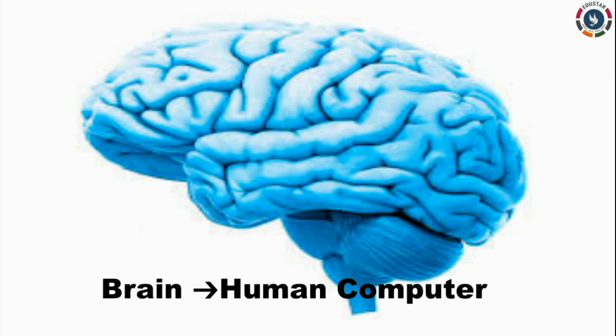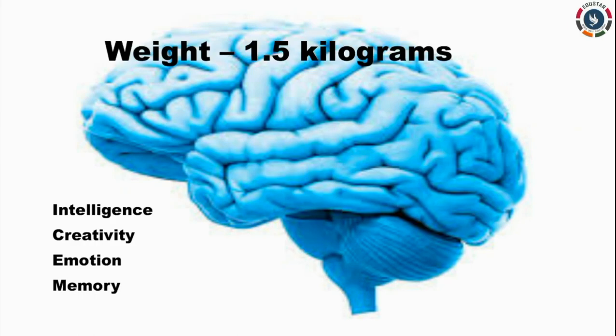Next, we are going to see about the brain and its different parts. Students, already you know about the brain and functions of the brain. The human brain is the central organ of the human nervous system. It is the control center of the entire body and is often called the human computer. One person carries messages between the brain and the rest of the body. Who is that person? Students, do you know that person? Yes, dears, that is the spinal cord. The spinal cord carries messages between the brain and the rest of the body.